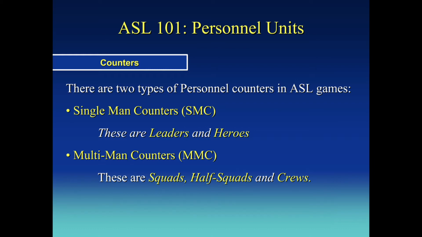Squads have 3 men, half squads have 2 men standing on them, and the counter for crews have 2 men, actually sitting on them, looking like they're working on a mortar or a gun of some sort. Again, one of the reasons we're not going to do a whole lot with crews is because we generally use the crews manning those 5/8 inch counters like guns.